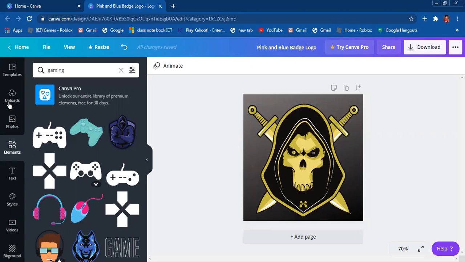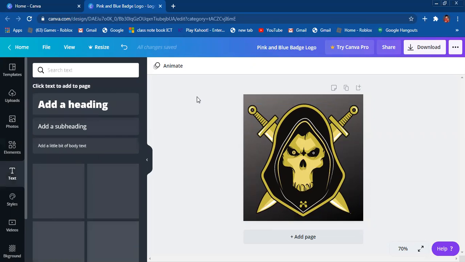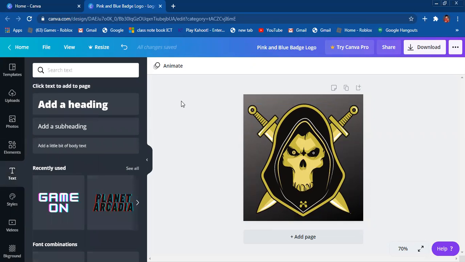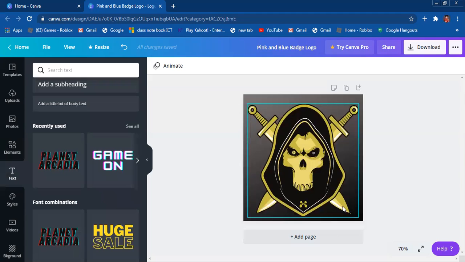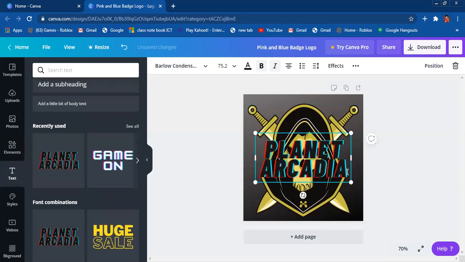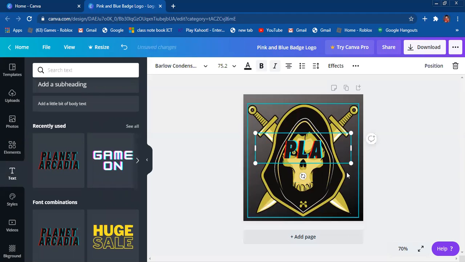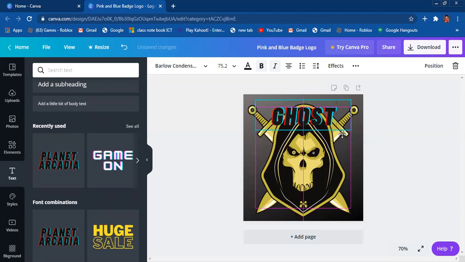Next, you have to go on text and select whatever text you want. So now I'm going to choose this text. For ghost, I'll choose this, this text is nice for ghost. I'll just write ghost there and move it up right here.